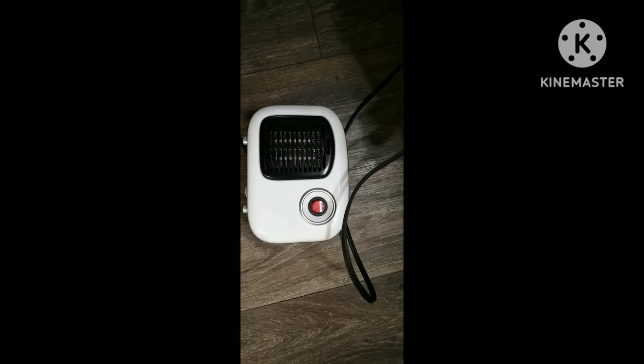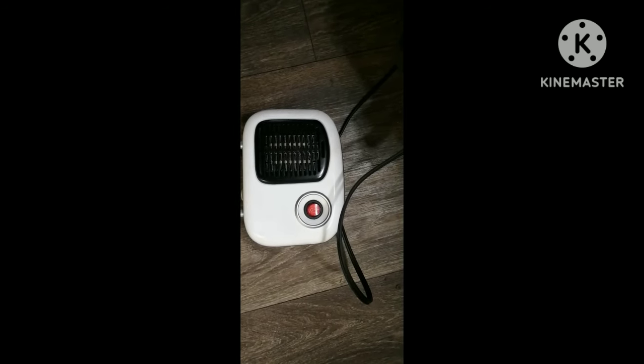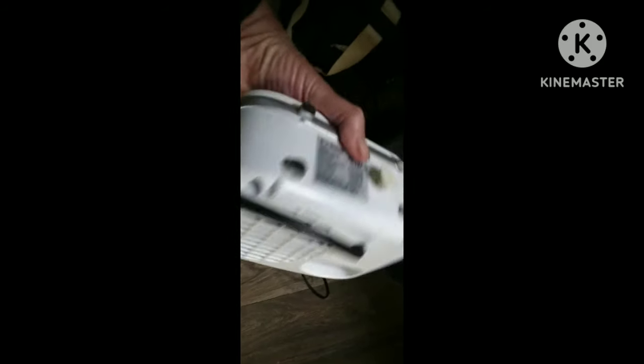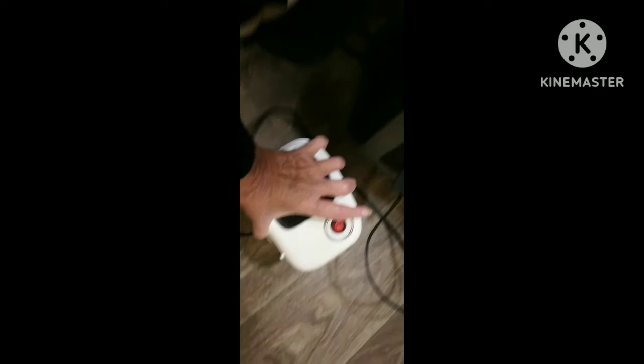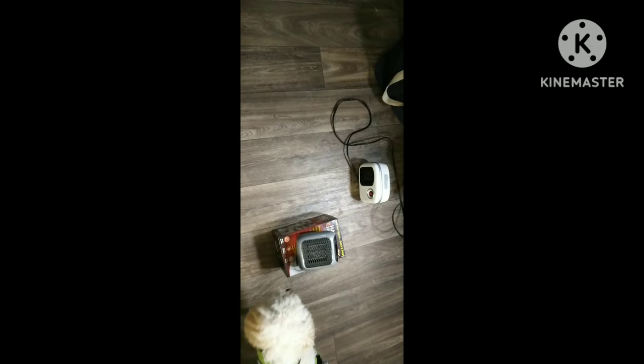The last thing I have is a little ceramic heater. It uses 250 watts. If it's turned over, it shuts itself off — it's really nice. It's under $20. It just sits there and it's not super dangerous. This label tells you how many watts it uses, and I'm showing you again where to check for your appliances. This works just fine, but 250 watts doesn't seem like a lot until you're running it for 10 hours at night — just a little too much.